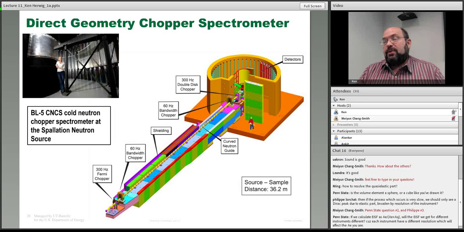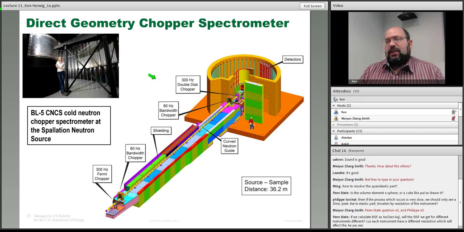The sample scatters them, either elastically or gaining or losing energy, and then they travel to the detectors that are located at some known distance and geometry from the sample. In this case, each neutron travels with its velocity as dictated by the sample, and the time it takes for the neutron to go from the sample to the detector is the time of flight that we use to know what the final neutron energy is. So we use the choppers in this case to select the incident energy and time of flight to know what the final energy is. These instruments are called direct geometry because they monochromate on the incident beam.